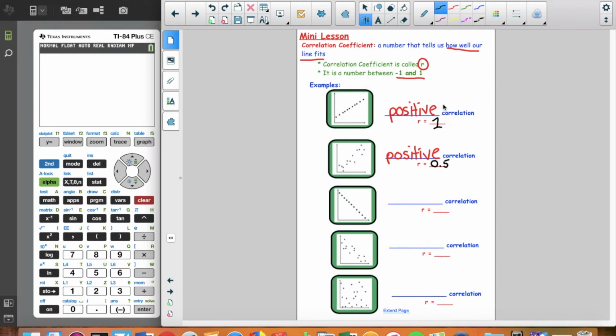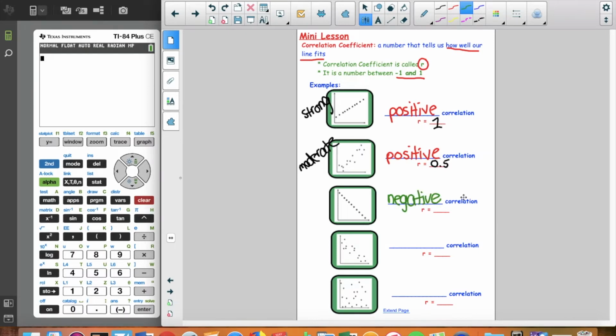Okay, so it's moderate. If you have an R of 1, this is a strong correlation. If you have somewhere in the middle, it's a moderate correlation. Now let's look at the other examples. So here, this line is now going in a downwards direction. Remember, we always read graphs from left to right. That's how I can tell if they're going up or down. Since this is going down, that's what we call a negative correlation.